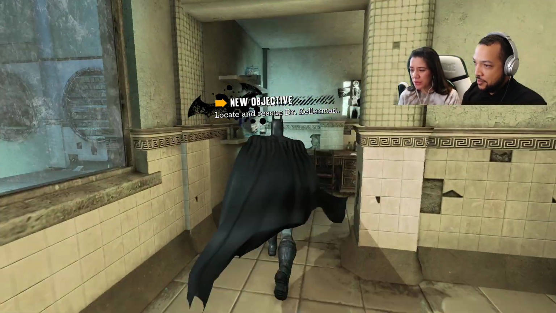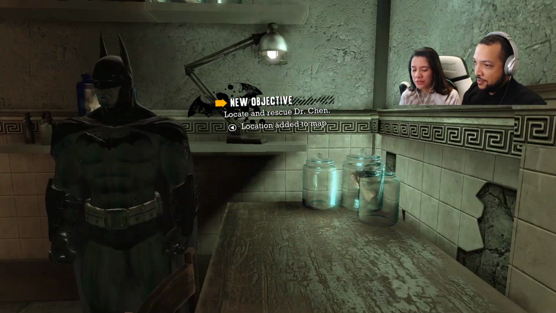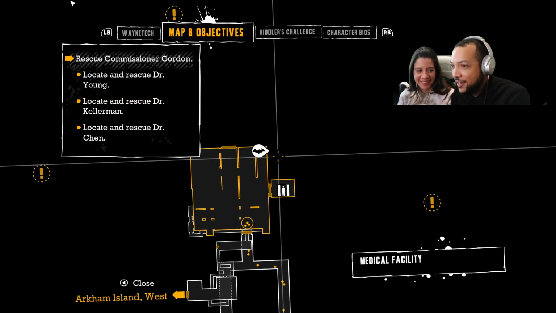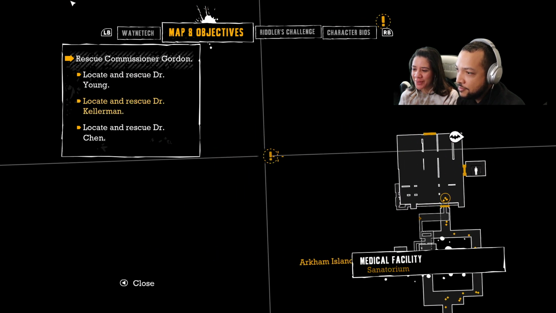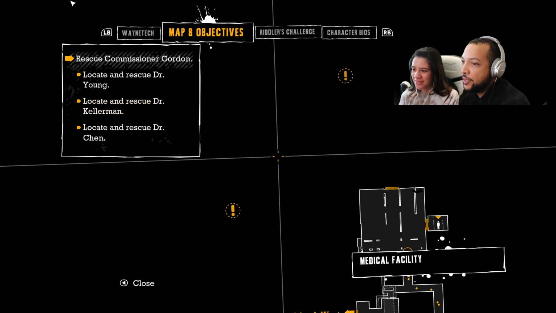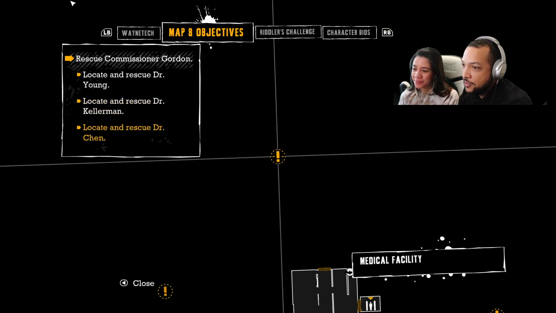That's Wolverine. Let's count how many people's voices he does. So far, I've counted 50. Take a shot every time Wolverine talks. Oh no. Don't want alcohol poisoning. So now we gotta locate all these doctors. Dr. Chen.